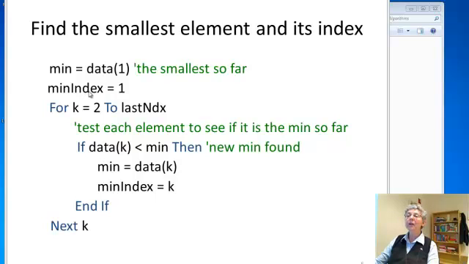So initially, before we start looking, when we look at the first element, it's 1, and then as we go through this loop, looking at each element, if we find a new minimum, we're going to set the value and also the index of where we found that element.